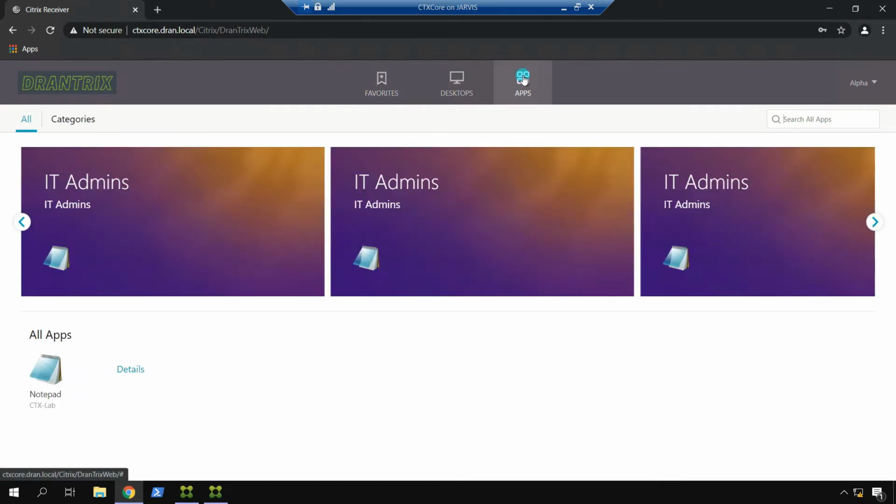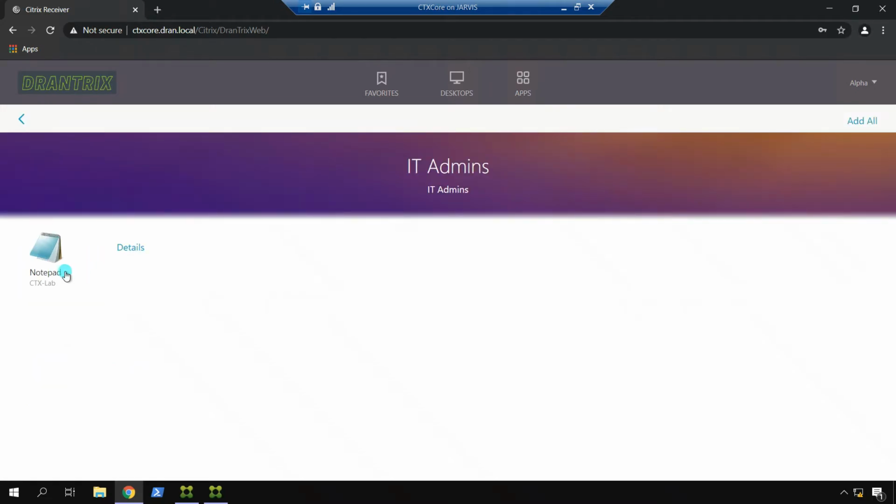And if I go to apps, now you will see IT admins here. Maybe if I create more categories, those will be shown here, but as of now IT admins only has Notepad.